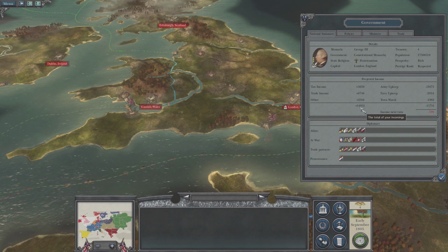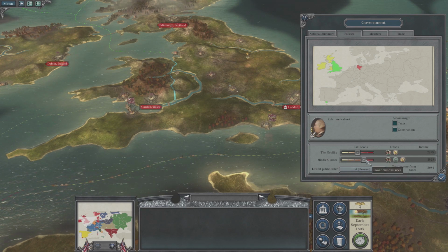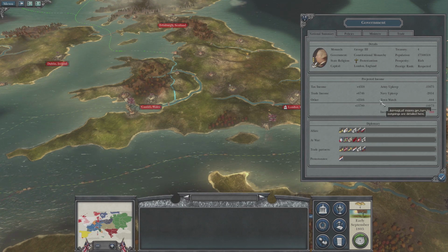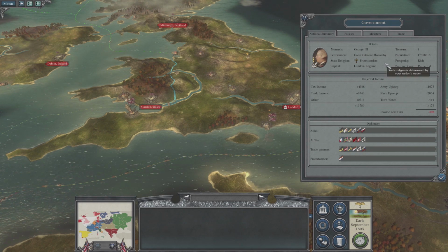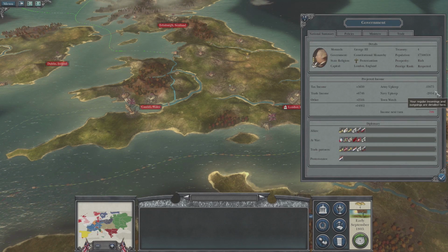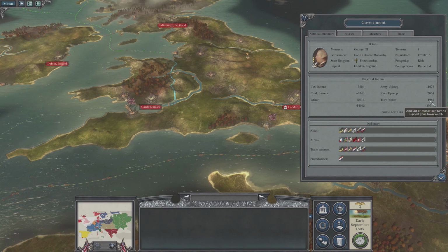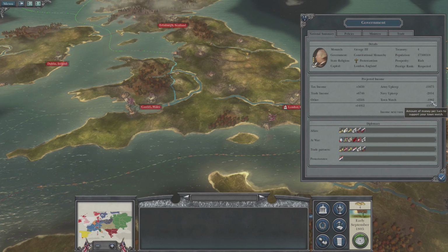Hang on, okay. 14.9, 15.7. Why does upkeep go up when taxes go up? 11,000, 2,400. The town watch cost goes up, as does the army upkeep. No, it's just the town watch cost. Oh, doing forced public order.